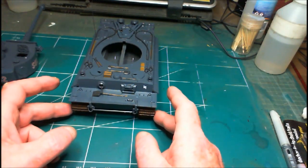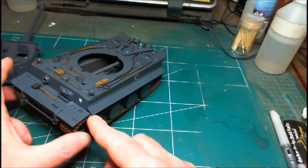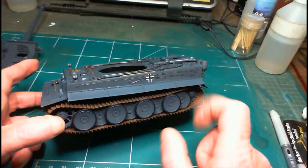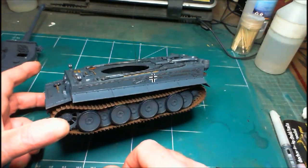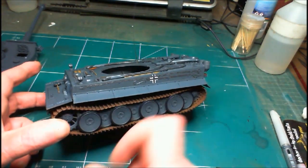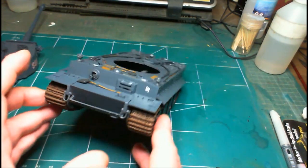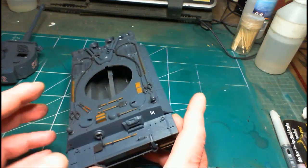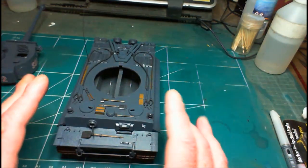Tigers, for some weird reason, when anybody builds a Tiger, they tend to buckle them up, because they were light enough metal. They got buckled up left, right, and centre. Any photographs you see of Tigers in action, these things get shredded to bits, torn apart left, right, and centre. Did you have any scrapes or marks on it? No chipping. None of that type of stuff is going to be on this.